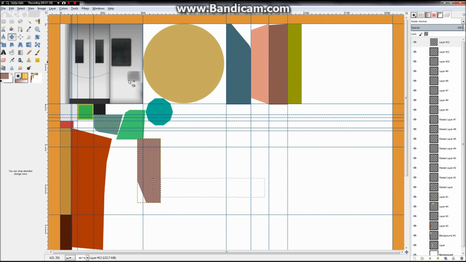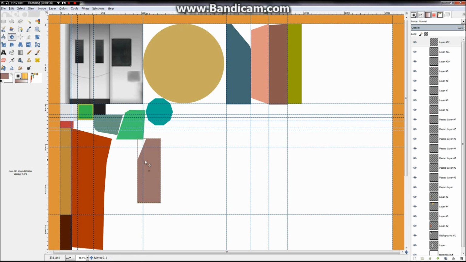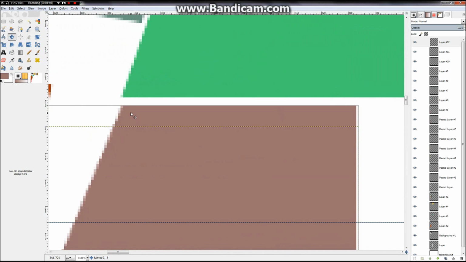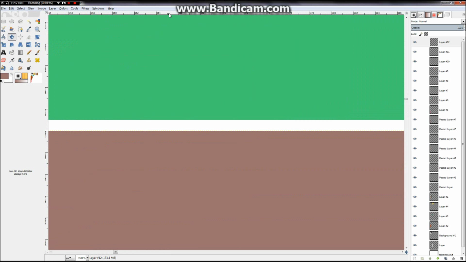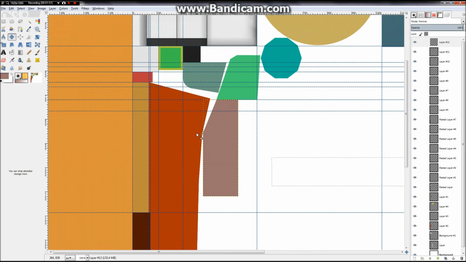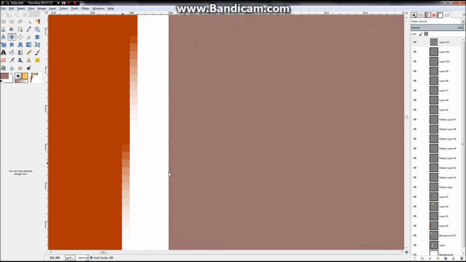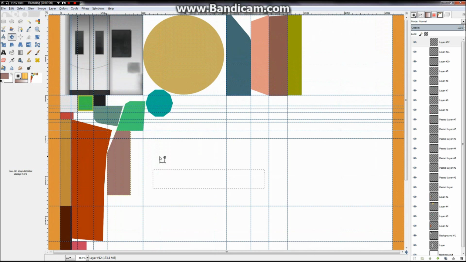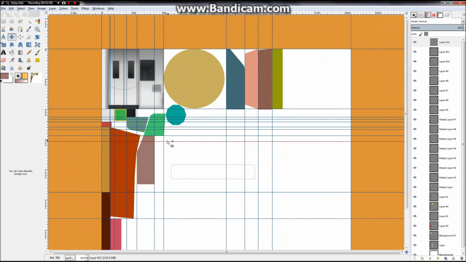Let's see what I want to do here. Okay, and then layer transform, flip vertically, and we could probably fit that in pretty well right there. This kind of fits in like a puzzle. So let's get a guide down here so we can snap it nice into place accurately. And we'll put one on this edge right here, and maybe another one right here. Okay, and so that's pretty much how you go about it.